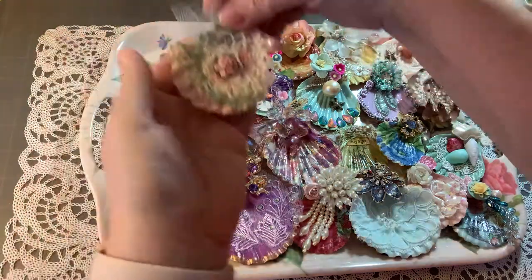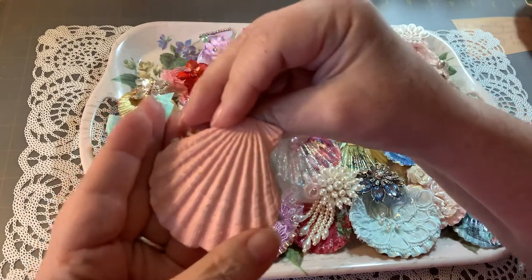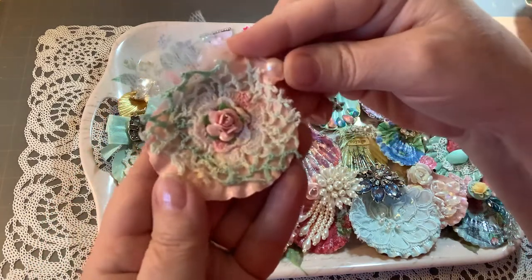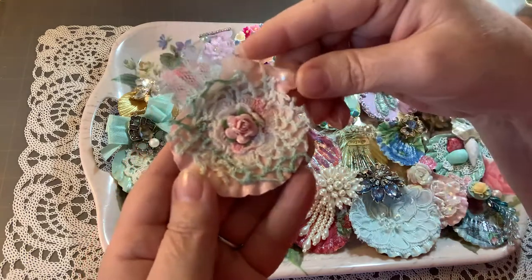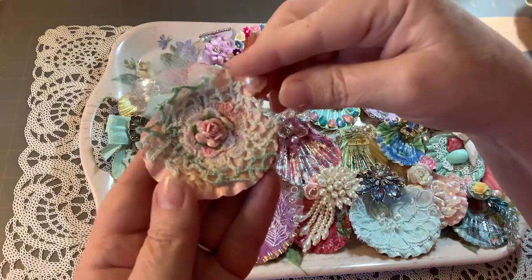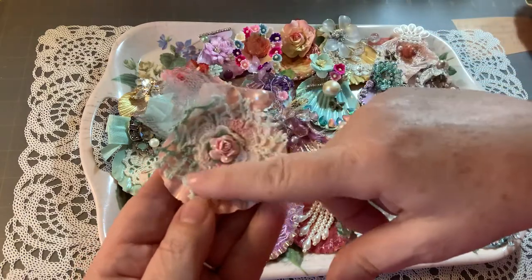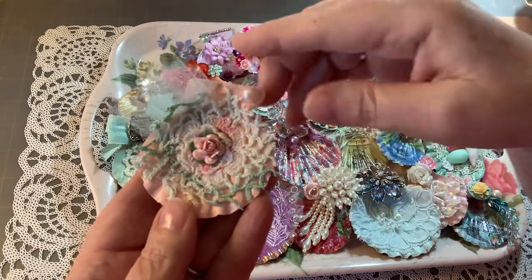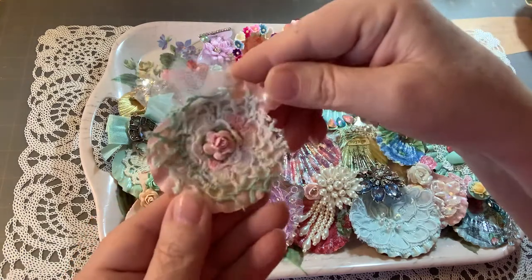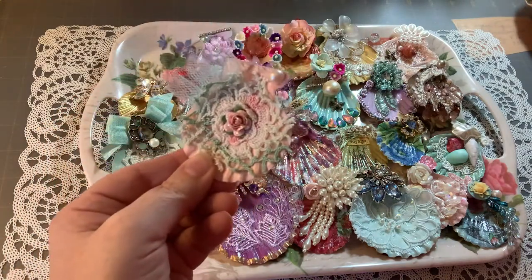I'll start in the back here with this little one. I did paint on both sides. I painted it pink — shell pink, obviously. And then I put a little bit of mint colored tulle and an old piece of a doily. I cut out a little flower and a pearl there. Little to no time to make and how cute that is, right?